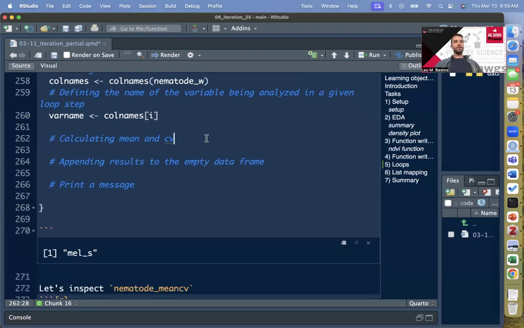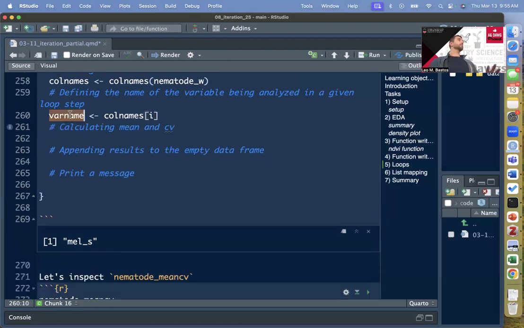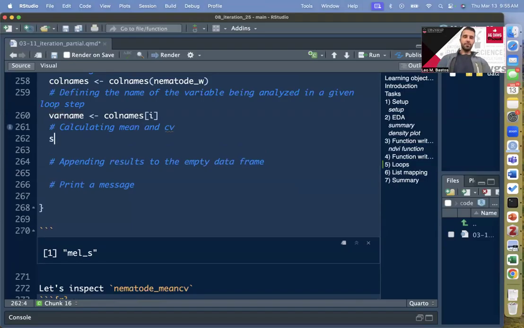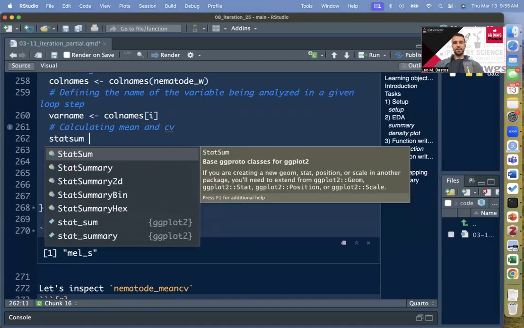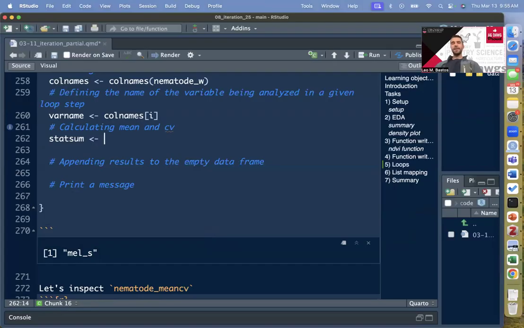All right, so now we already have the column name that is going to give us a mean and CV for. So the next step is to actually calculate the mean and the CV for the data of that column. If you come here on the next comment, I want to call this stat sum. It's going to be the object name. It's just what I decided to call it. There's nothing special about that name. Here, we're going to apply our mean CV function, the one that we created the first time, not the mean CV2 that I just showed you earlier. So mean CV is our function.